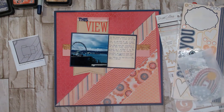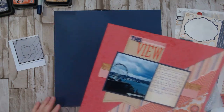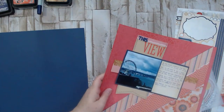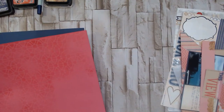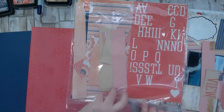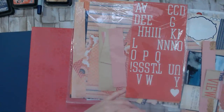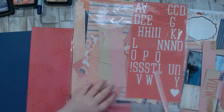Before I came on camera I decided to get some of the basics down, and then we'll embellish together and do the Calvin Ball list together, because that seems to be the fun part. I picked a navy background — an embossed cardstock with a floral leaf pattern, very pretty. Then I pulled a pink cardstock from a collection called Claire from Close to My Heart — it's an older collection from 2012 and I don't have a ton of it left.